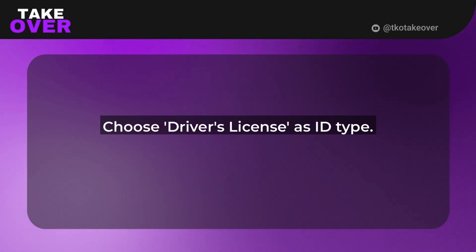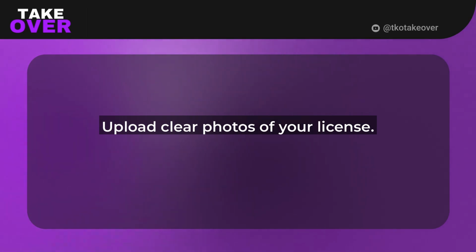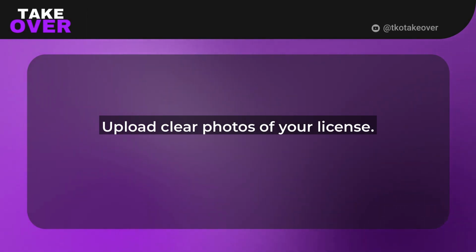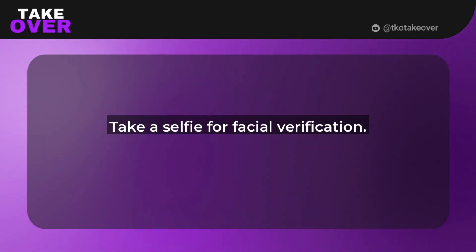Now, you'll need to upload a clear photo of your driver's license. Make sure the image is well lit, not blurry, and shows both sides if required. Cash App will guide you through this with on-screen instructions. After uploading, you'll have to take a selfie for facial verification. Position your face straight ahead in a well-lit area, and follow the app's prompts to capture the photo.